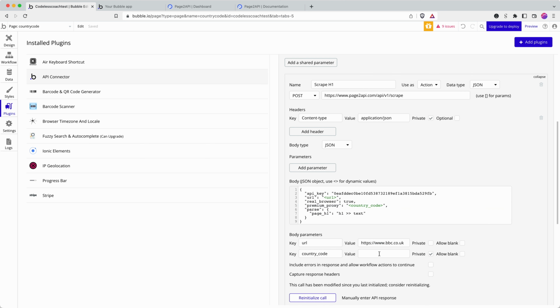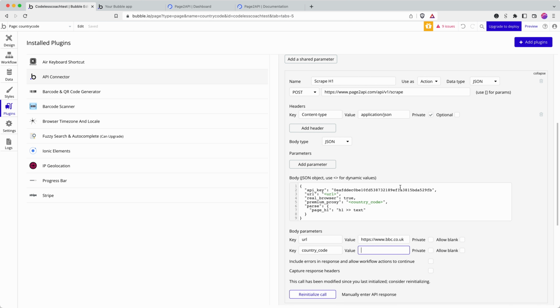And in here, if I untick private, it lets me put it into a workflow, and so I could put DE in here, and I don't know what's going to happen.